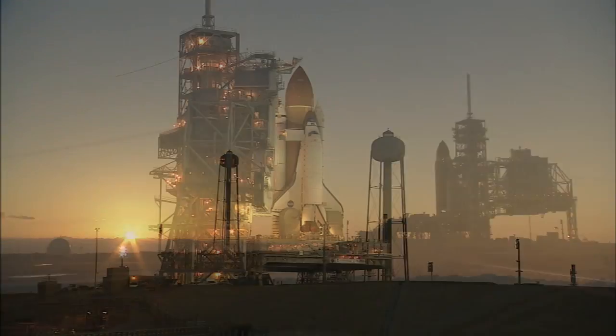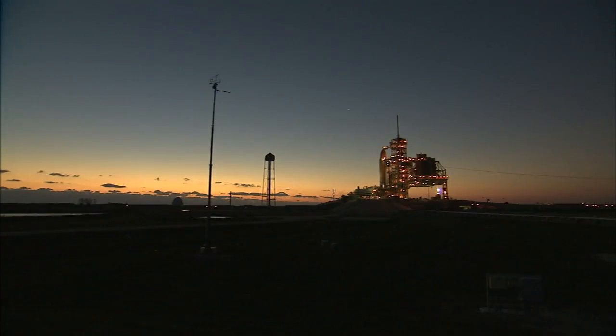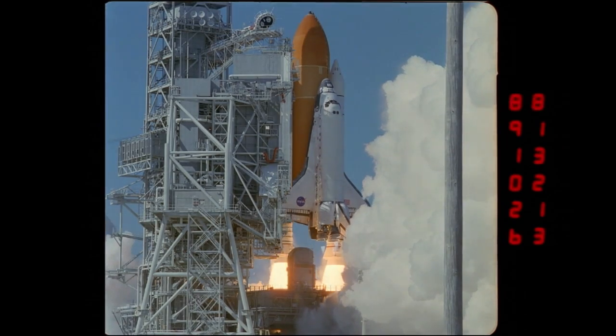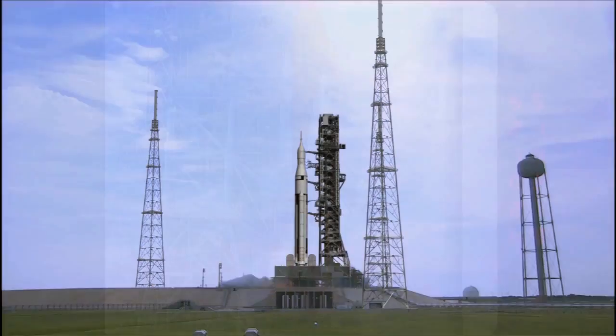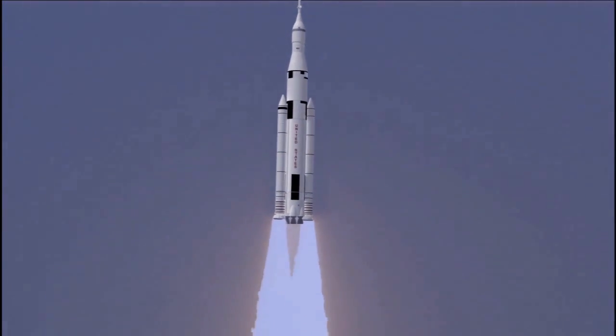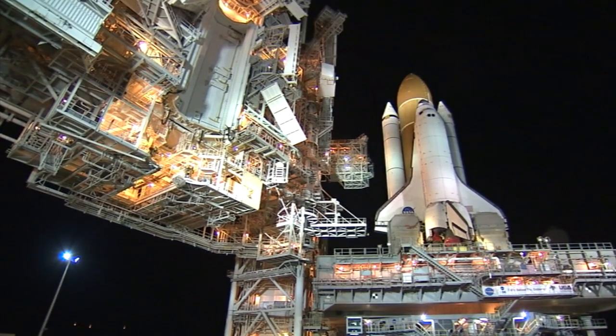The complexity — the systems that we've brought together in this one place to do something that very few places in the world do — launch humans to low Earth orbit and, hopefully with a new program, into the farther reaches of space. So when you go to a system or a place like that, you can't help but be overwhelmed.